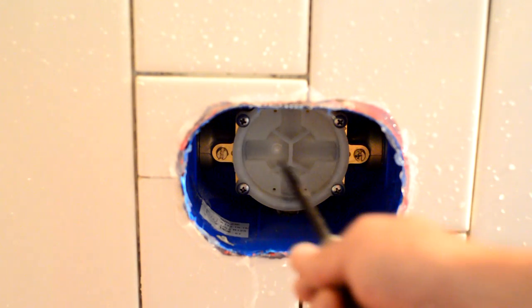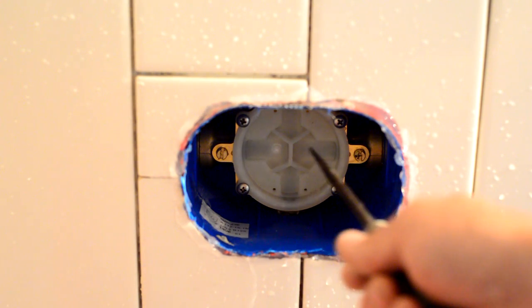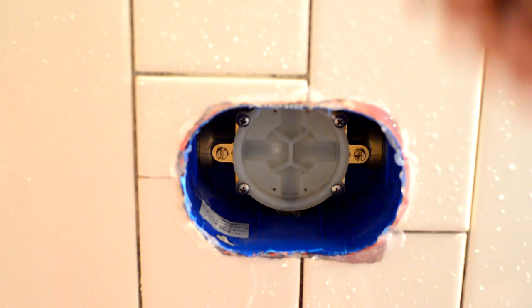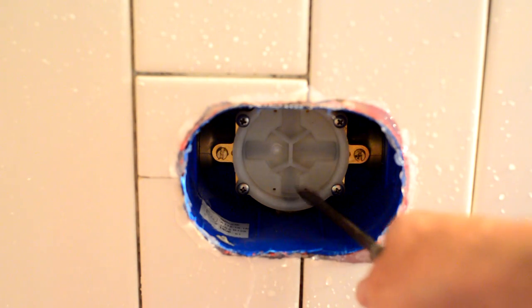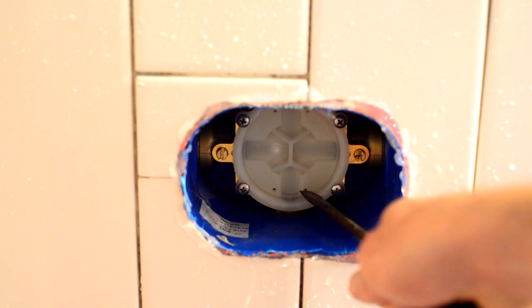This plastic thing in here is called a flush body I believe. When you first install it you've got to open these up for a couple of minutes, let the water go through and then up to the shower head to flush out any contaminants so they don't end up going through the valve body.